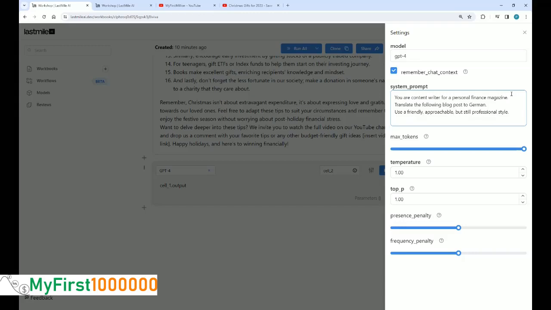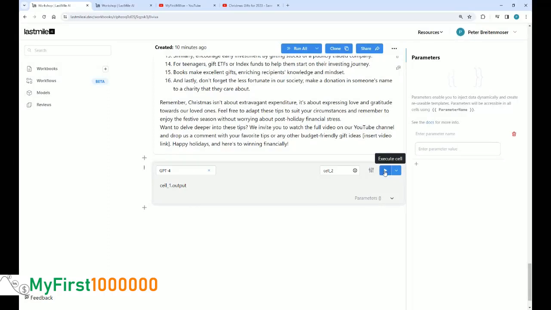But what we could be using, like in German language, you have formal or informal language styles. So maybe let's say for my blog post, I use informal language style. Then we can state this here. So use informal language for the translation, which means in German you will be using du instead of Sie.